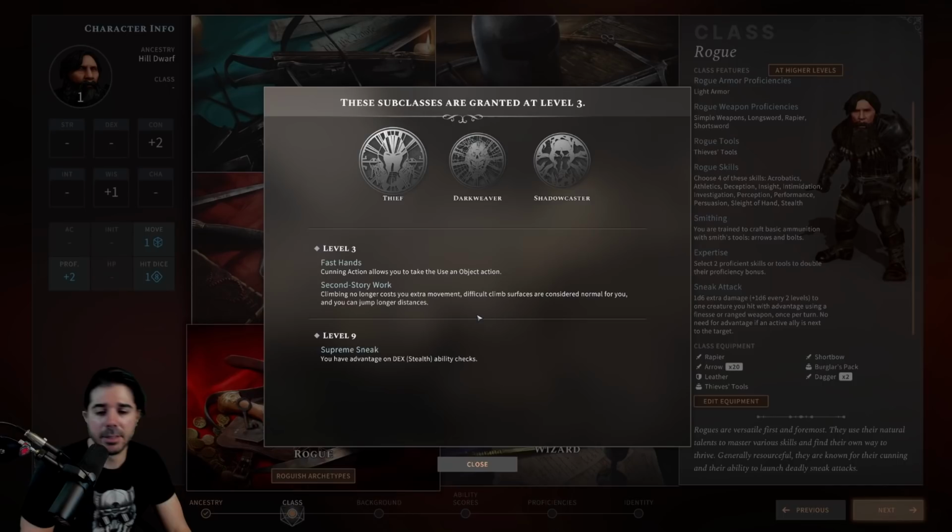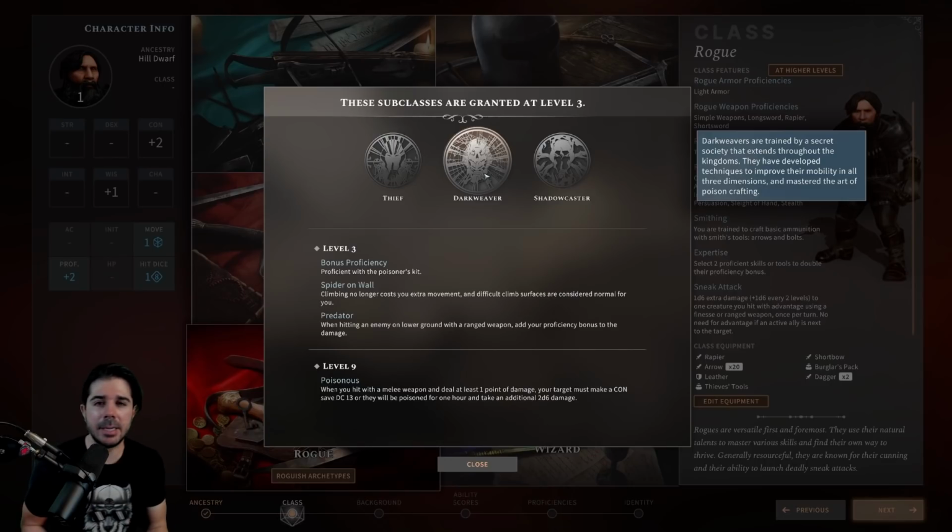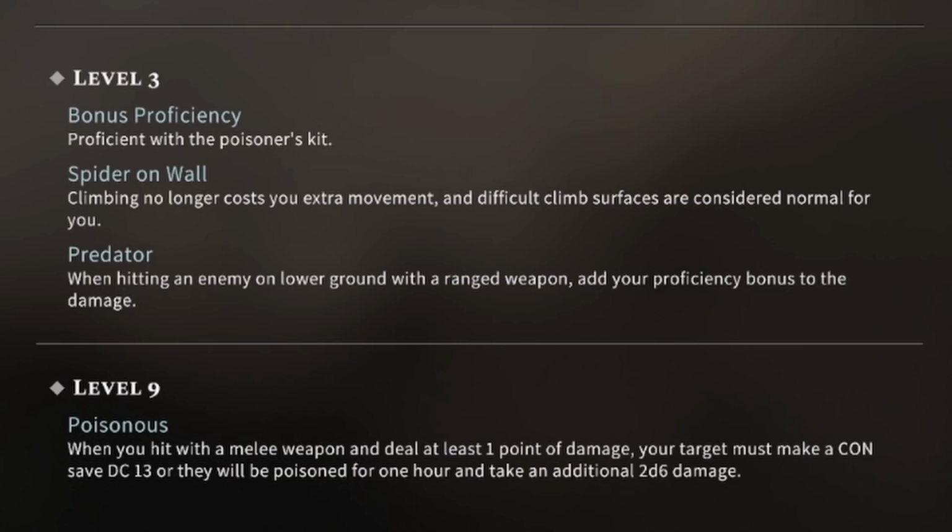Advantage is kind of a big deal, and it will certainly make you succeed in almost all situations, especially if you have the stealth proficiency and expertise on top of that. Now, Darkweaver is all about mobility and poison. You'll get proficiency with the Poisoner's Kit. You'll get what you got with the Thief, which makes climbing cost less movement.